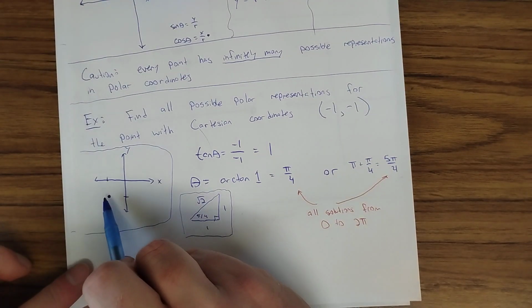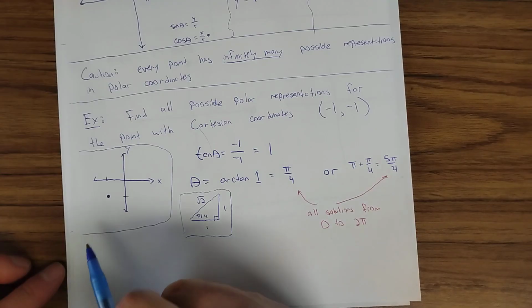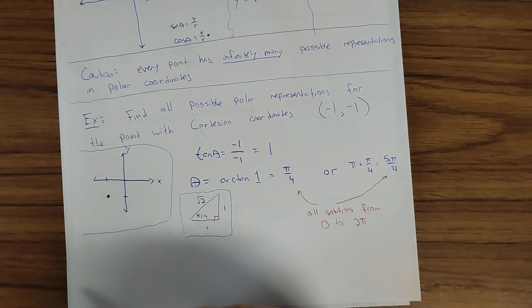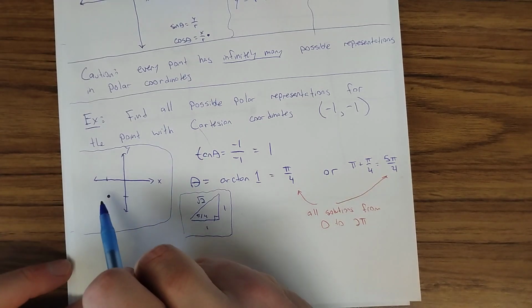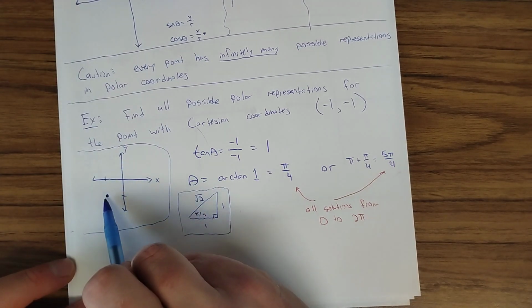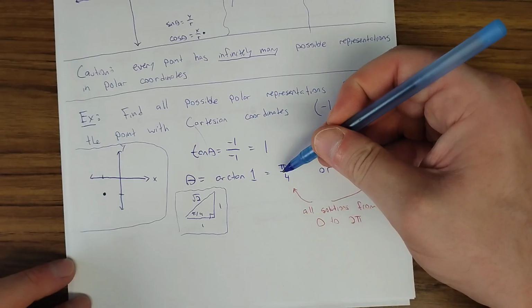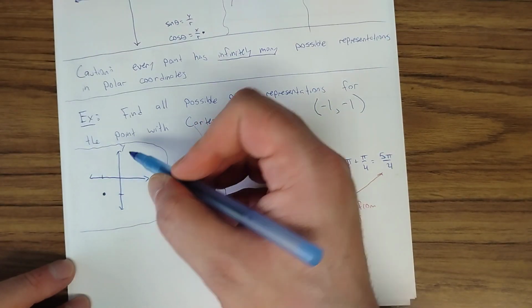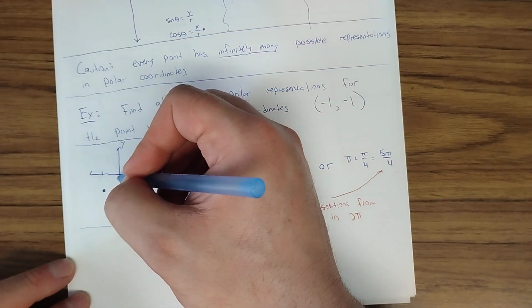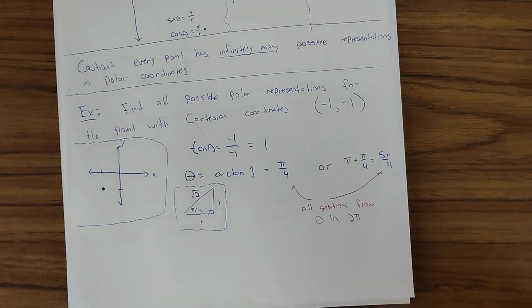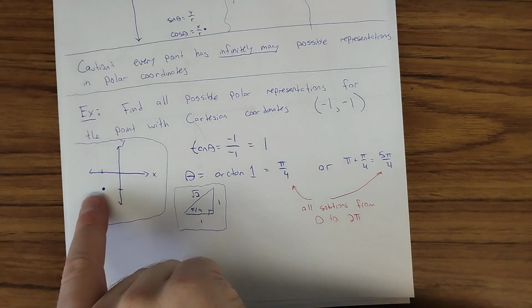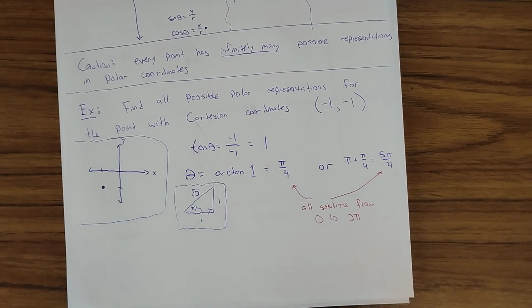The point, and this is part of the reason why to draw the picture, although you can easily tell what quadrant it is without drawing the picture, but this is down here. This is, I guess, the third quadrant. Pi over 4 would be pointing up this way, and 5 pi over 4 is pointing down that way. So actually, let me be careful about how I say this. If I take a step back and remember what we're doing, we're trying to find possible polar representations for this point. Keep in mind that r could be positive or negative.